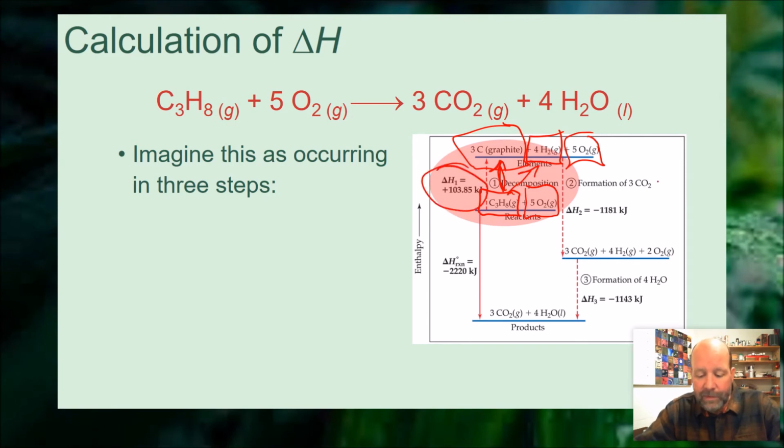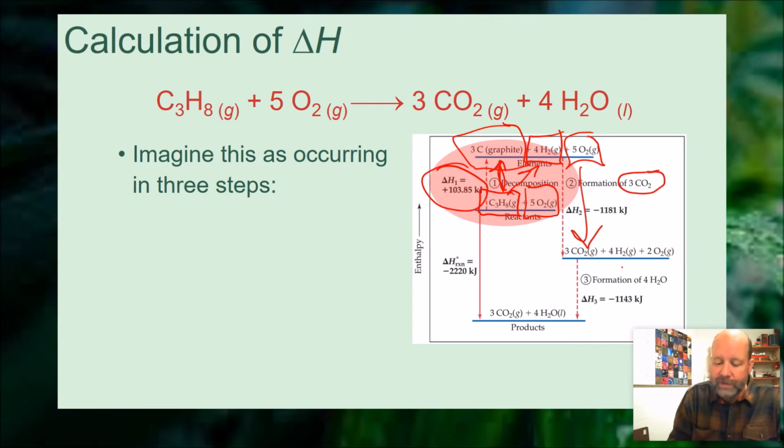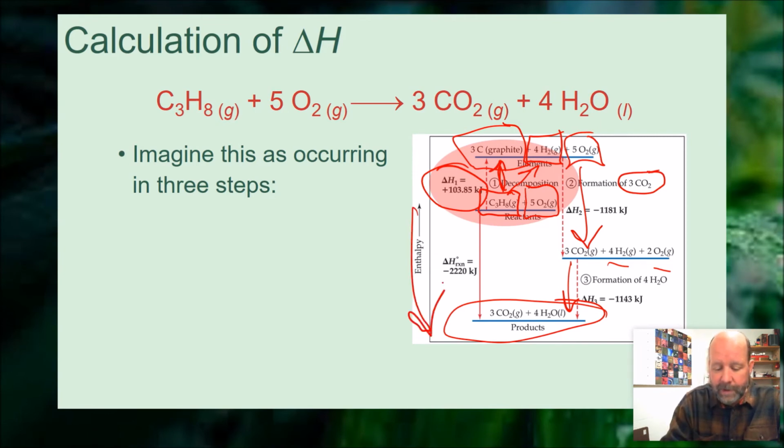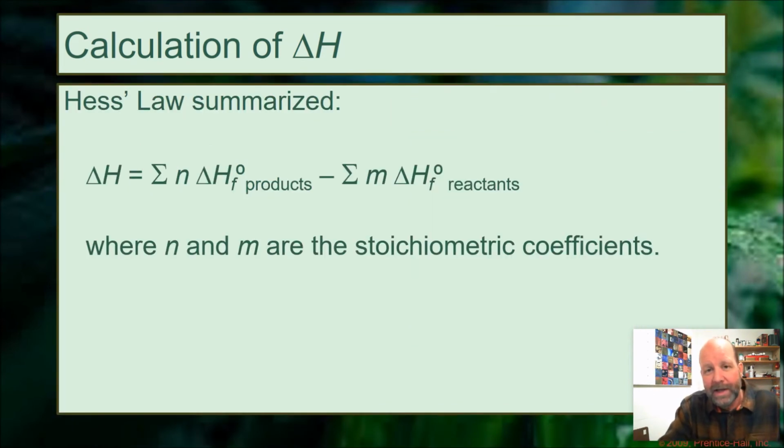And then we can use the standard enthalpy to make CO2. That gets us down to here. We've still got the hydrogen and the oxygen to deal with, so we need the standard enthalpy of the formation of water to get us to here. And so now we can find the change of enthalpy from the reactants to the products of this reaction by using standard enthalpies. Again, this is just Hess's law. The steps you have to take to get there, added and subtracted, can get you to the overall reaction. So we can apply Hess's law to standard enthalpies. And basically it looks like this.